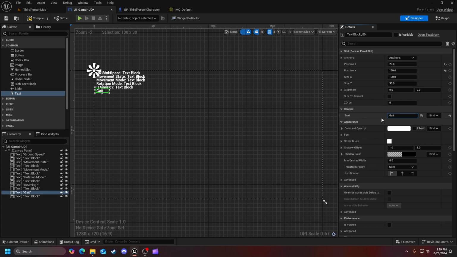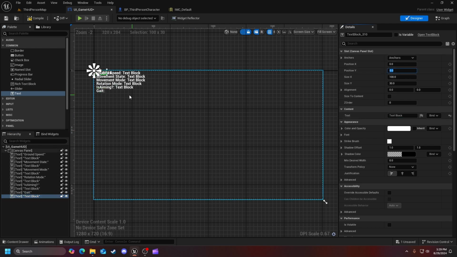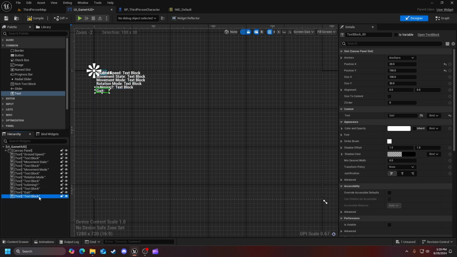So we're going to call it gait, just like that. And then let's move the other one down. I called it 150, so 150 on our Y for the second text block. And then 50, no, 80, nope, 100. All right, cool. 100 is a good fit for it.